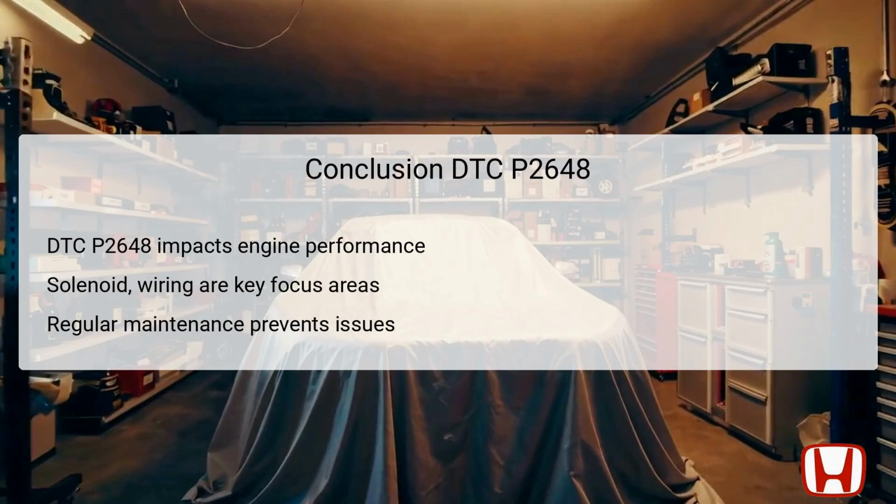Understanding the role of the solenoid, the wiring integrity, and related components is paramount in effectively diagnosing and repairing the issue. A systematic troubleshooting process can lead to the identification of faults and the necessary corrective actions. Emphasizing regular preventive maintenance, including oil changes and routine performance evaluations, can help prevent such DTCs from occurring in the future. By paying careful attention to these factors, vehicle owners can ensure their Honda Accord remains reliable and performs optimally over time.